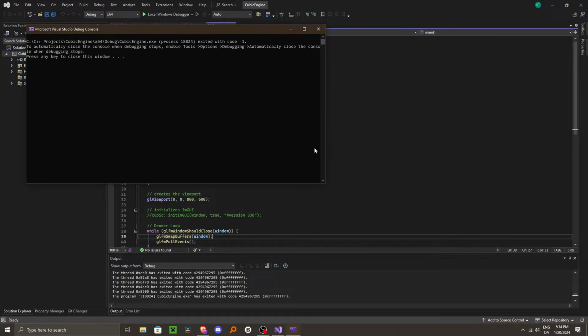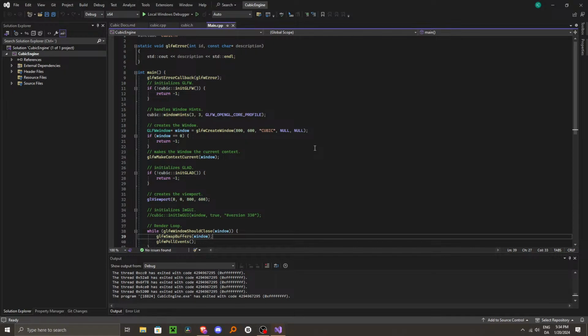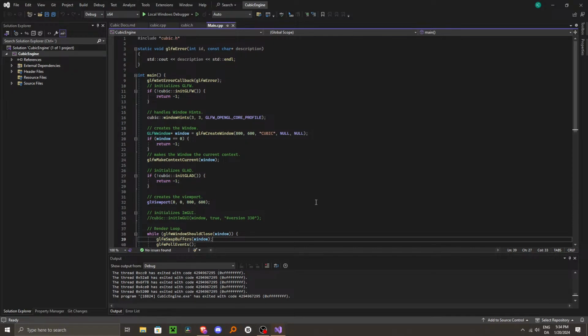No. It doesn't print anything to the console. You know you're broken, Visual Studio, man. This sucks.